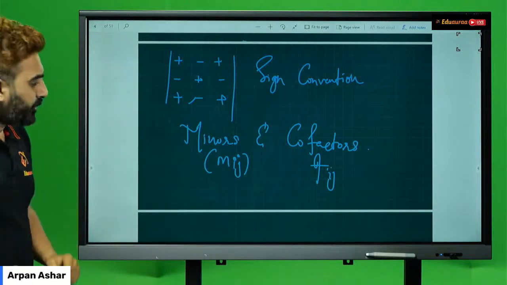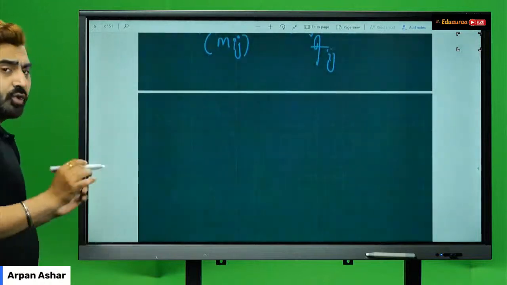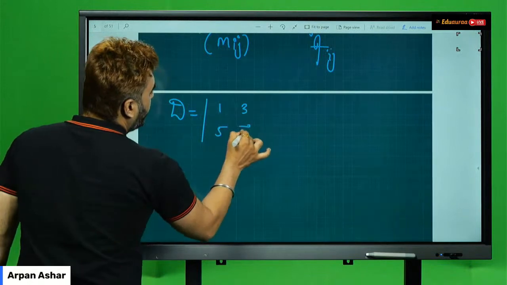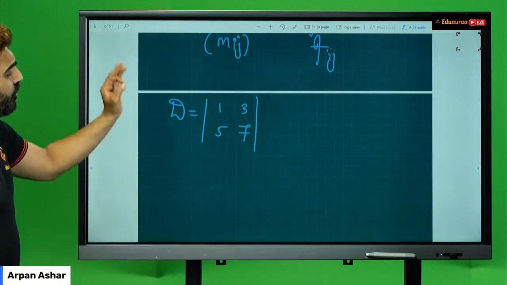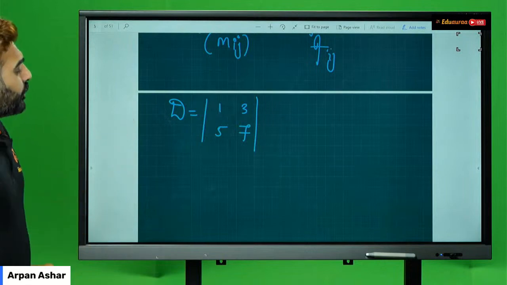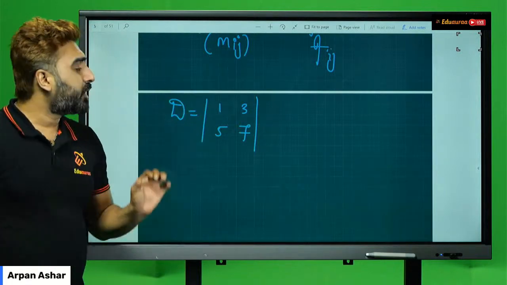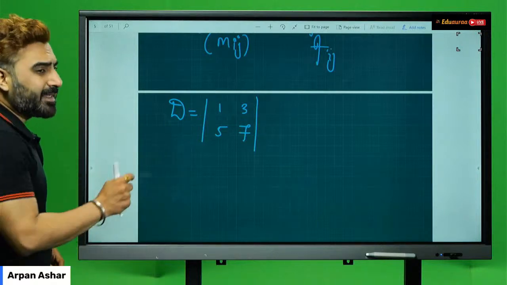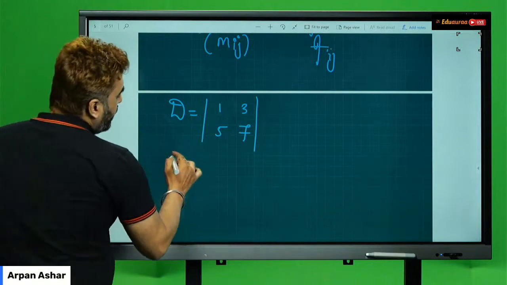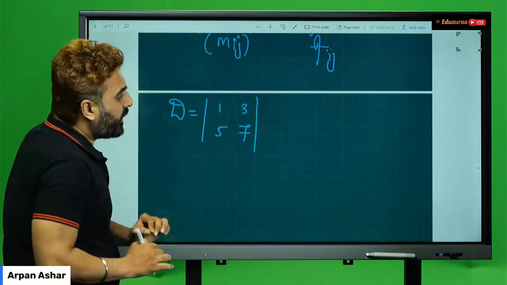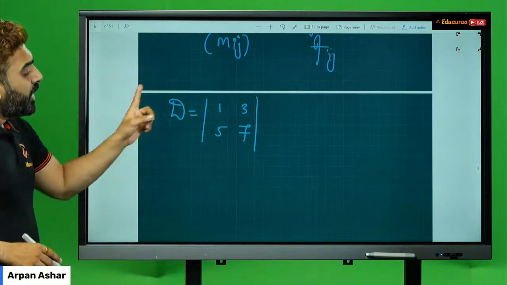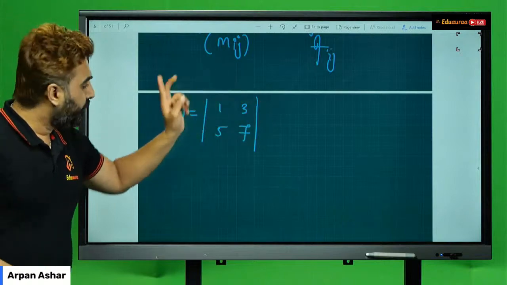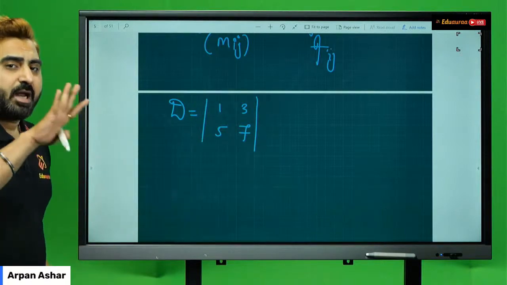So how to find this? So let's consider one example. So let's say we are given some determinant 1 3 5 7. Find minors and cofactors for that. Now if I want to find minor, since this is a determinant of order 2, यहाँ पे हमें minors easily मिल जाएगा. So कैसे find करेंगे? So when you consider minors, मतलब अगर मुझे minors find करना है तो हर एक एलिमेंट के फाइंड करने पड़ेंगे. यहाँ पे कितने एलिमेंट्स हैं? 4 एलिमेंट्स. कौन से? A11, A12, A21, A22. सो मुझे 4 माइनर्स फाइंड करना है.